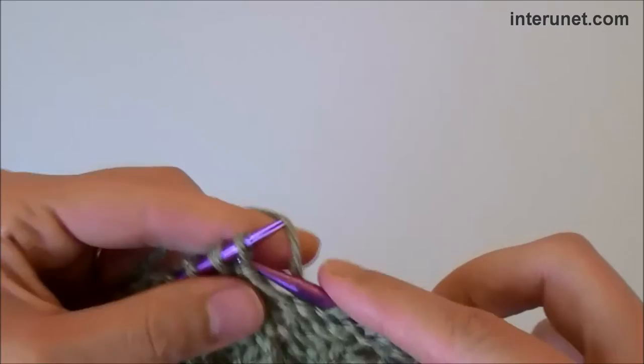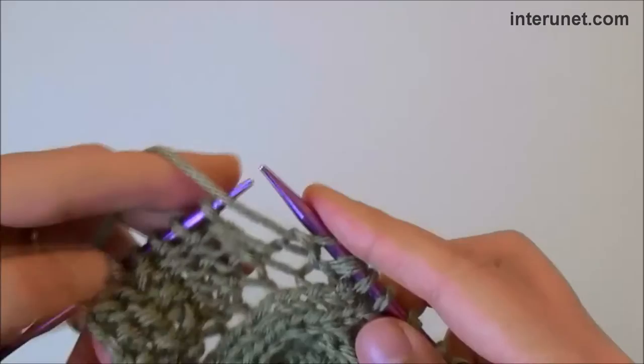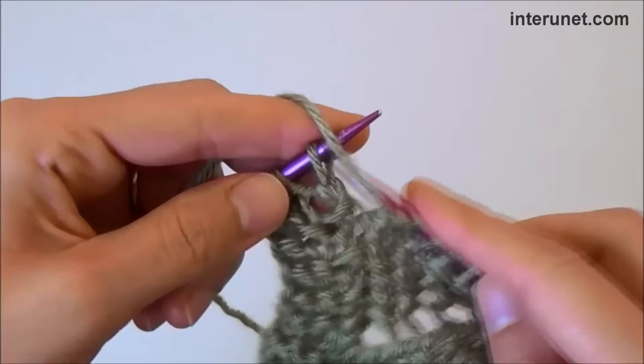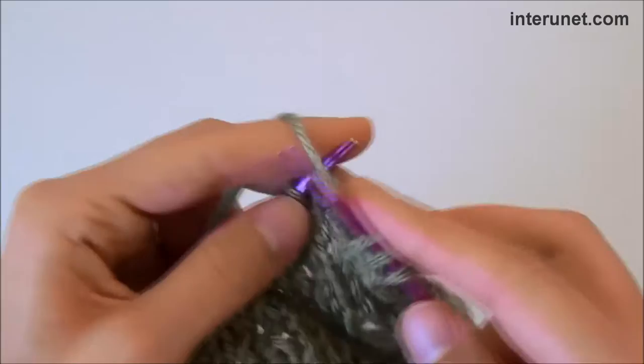and then again knit 2 stitches together, knit 1, pick up a stitch, and then purl 3 more stitches, and for the last 4 stitches again purl 1, knit 1, purl 1, knit 1, and the wrong side, purl 1, knit 1, purl 1, and then knit 5.